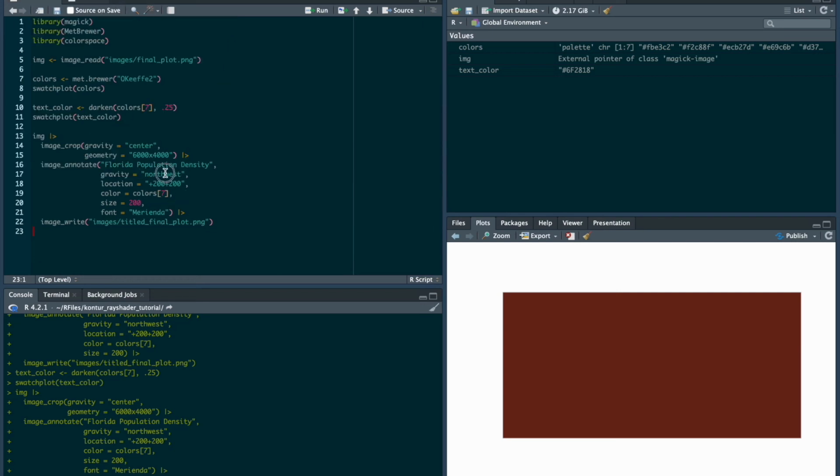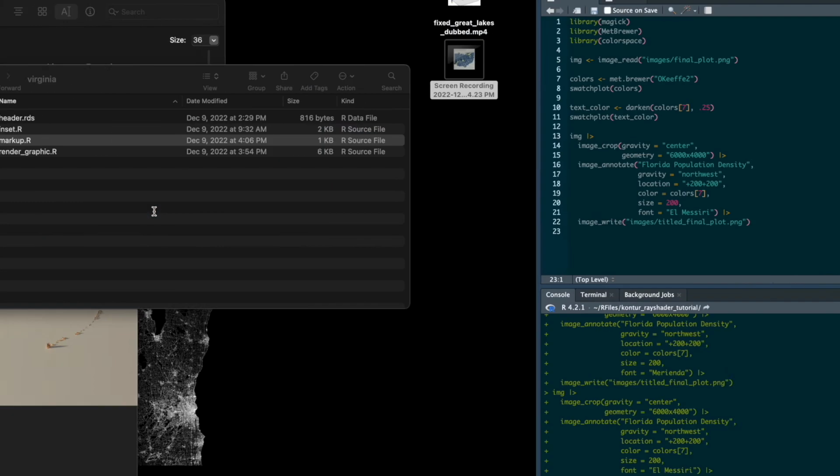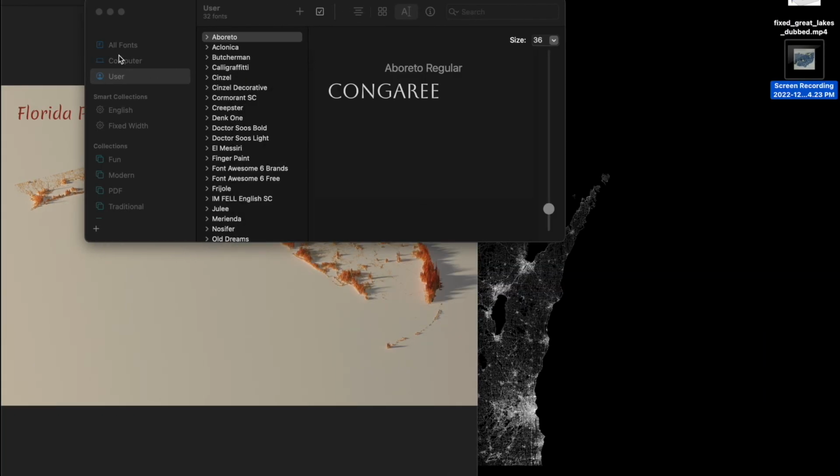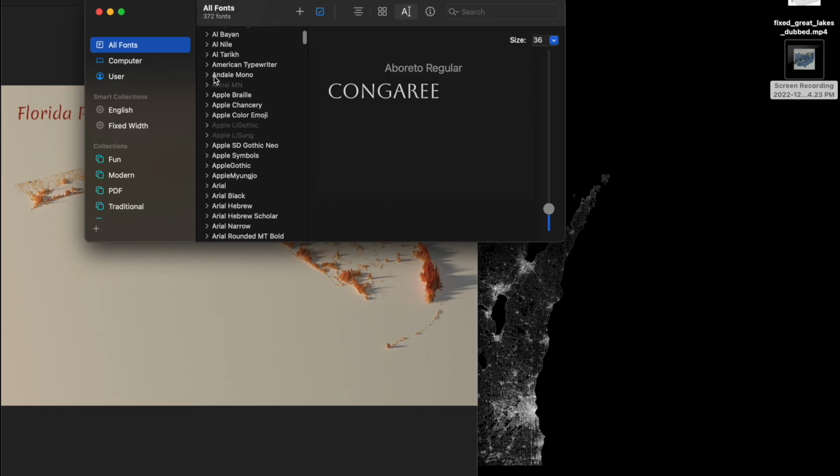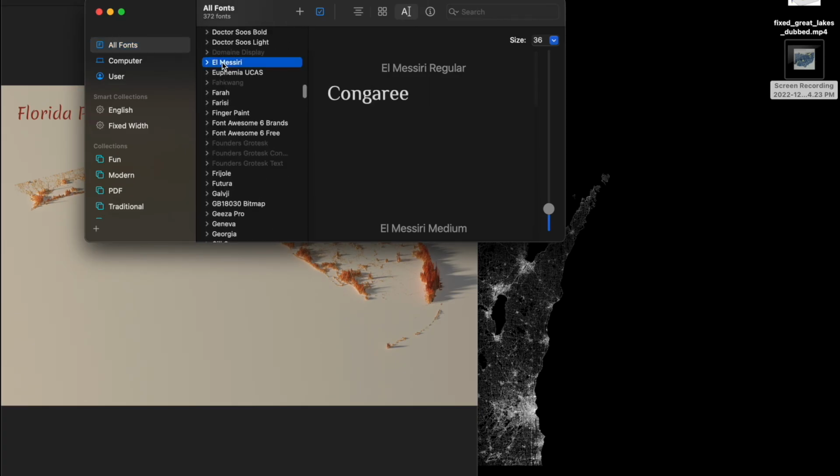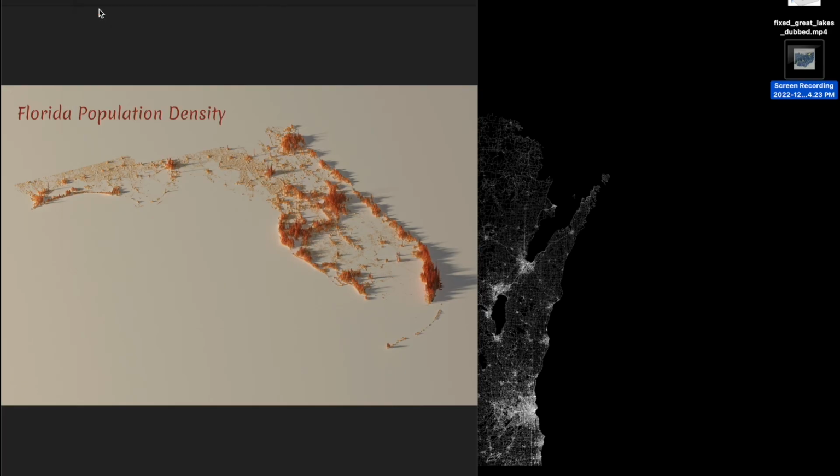Let's use that. I know what was happening here. If I go to all fonts, then I'll find El Masiri. There it is. So it's a basic font.